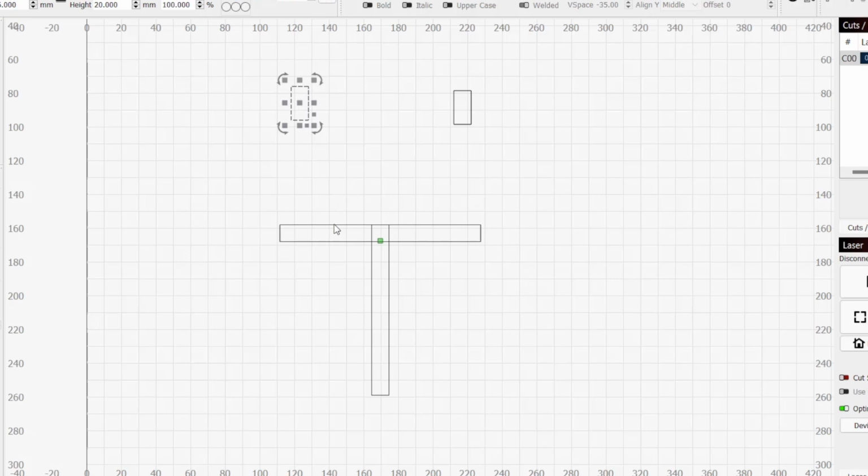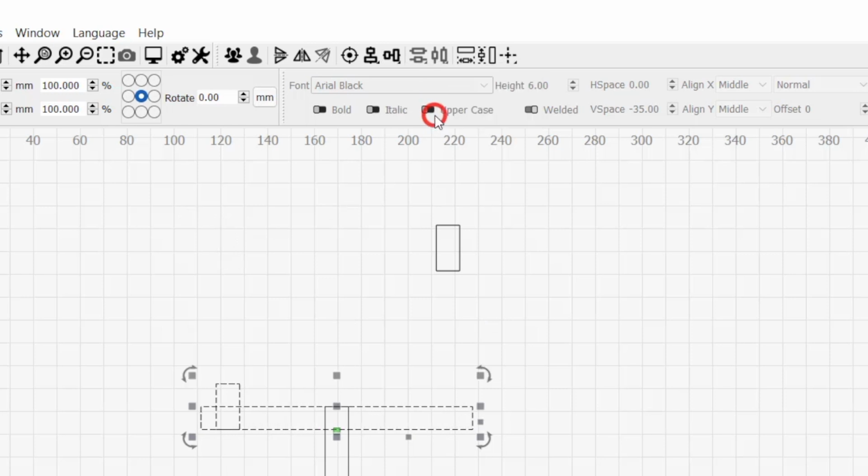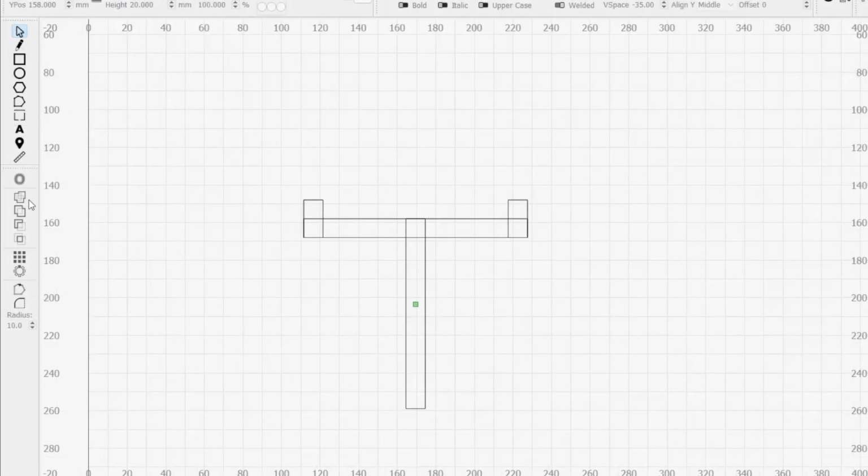Select one of the matching rectangles, and then shift-click on the horizontal rectangle. In the horizontal alignment dropdown, align to bottom, and in the vertical alignment dropdown, align to left. Then for the other small rectangle, we will rinse and repeat, but this time choose bottom for horizontal and right for vertical alignment.